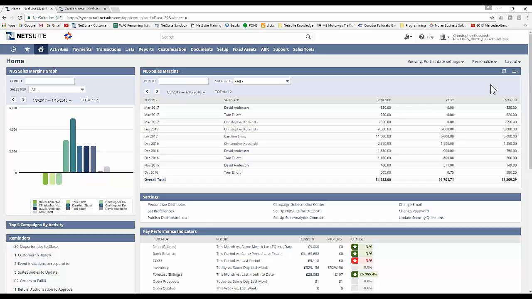So those manual adjustments in the system are pretty time consuming. If they can be done automatically, as you can see, it's really avoiding wasting a lot of time for you. Additionally, if there are any additional cost of sales related to those transactions, for example, for this return authorization, there were some shipping costs of shipping the goods back to your office or warehouse, those costs can also be associated with the transaction and reduce the sales margin of the sales reps. This can also be handled automatically within the solution.